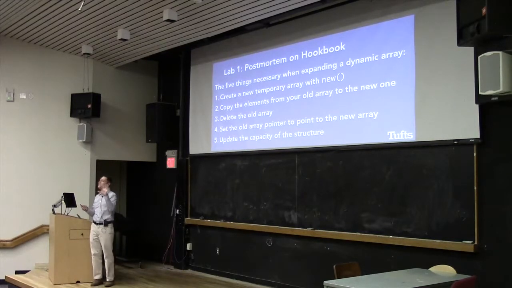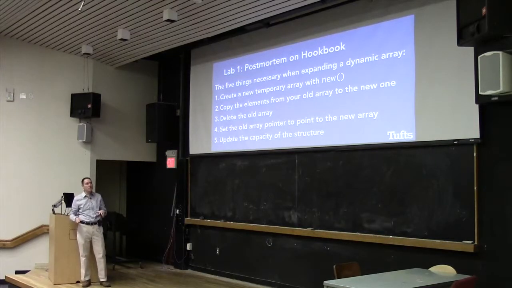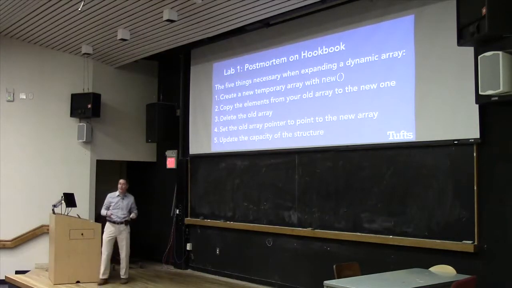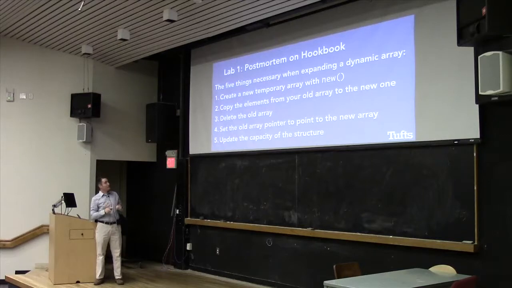And there's 5 things you actually need to do. I went over this in the labs I taught. There's 5 things you need to do when you're expanding your dynamic array, right? The first thing you need to do, and I'll show you the actual code that I wrote that does this, and like most of you got very similar looking code. Okay? First, you need to create the new temporary array.